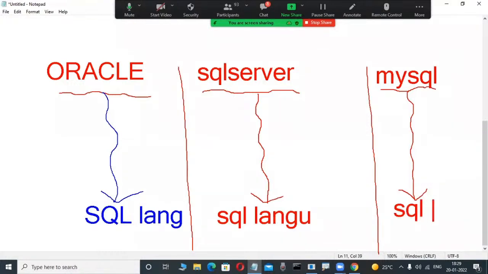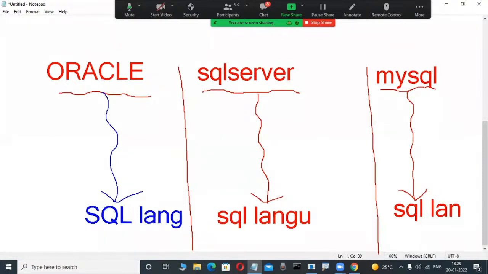SQL is a language, for example. Now here, the SQL language is a universal language. Now what is my doubt? So many fellows attending this demo class have a doubt only: are all these SQL languages the same or different? I have a doubt here. Now, can anybody guess? Only one answer is correct.